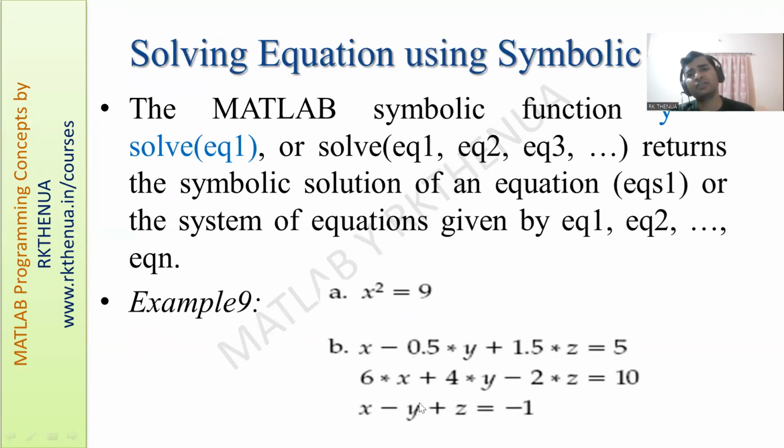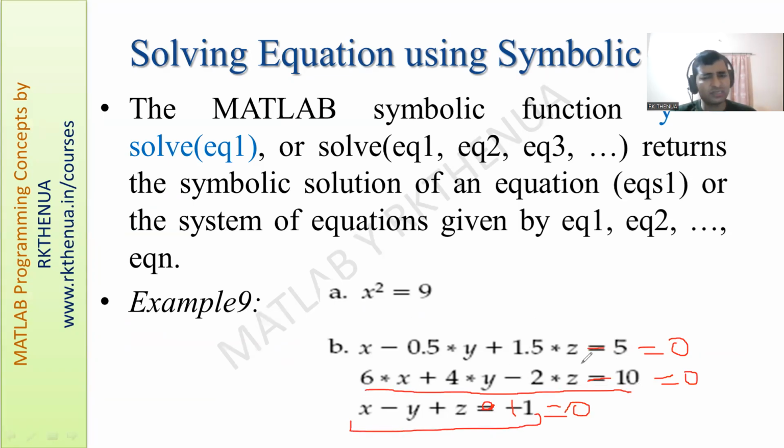If you have a set of equations, you can solve those equations also by this solve function. So here we have 3 equations. For writing this equation, you have to take this 5 to the left hand side, so you write minus 5 is equal to 0 in this format. Similarly, minus 10 is equal to 0, and this is plus 1 is equal to 0. You have to enter these equations, and after that you can get the solution.